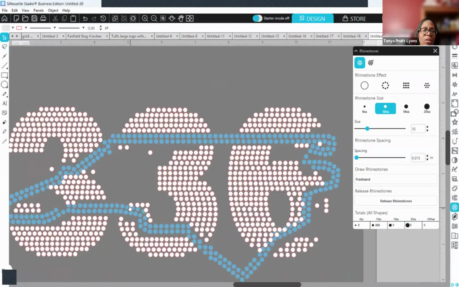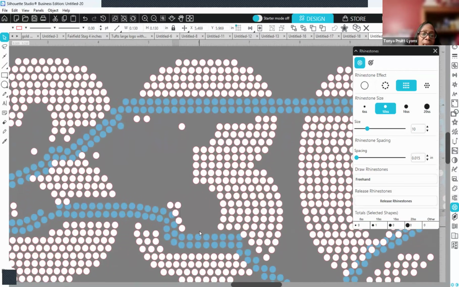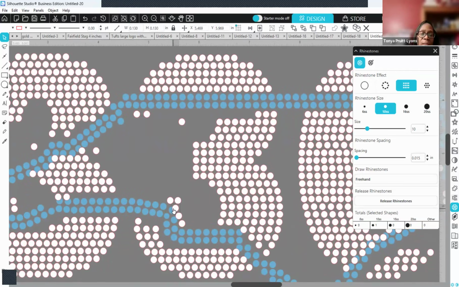Okay, so right now we're here. We have a stone that's overlapping, so I'm going to get rid of that one, and I'm probably going to get rid of that one. And for these over here, rather than get rid of them, because they do help to make up the portion of the 3 here, I'm just going to use my arrow key. I'm going to click on the circle that I want to edit, and I'm just going to move it with my arrow key.